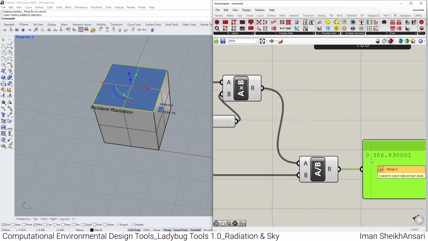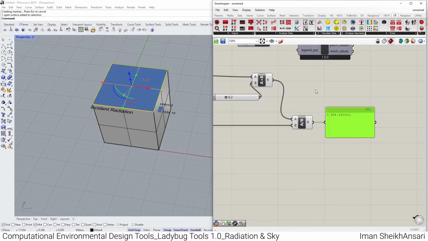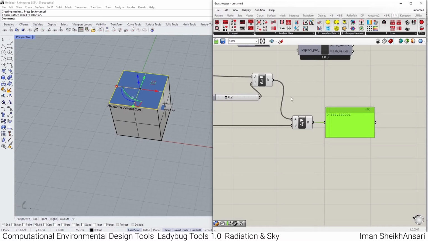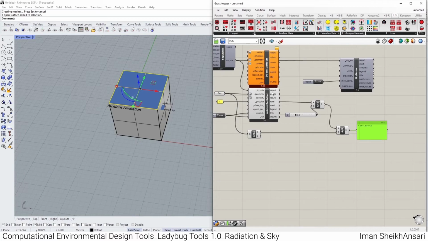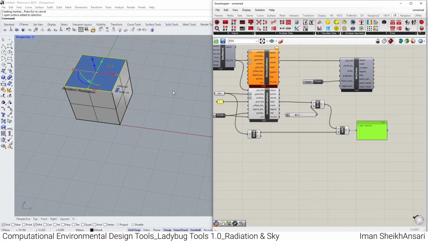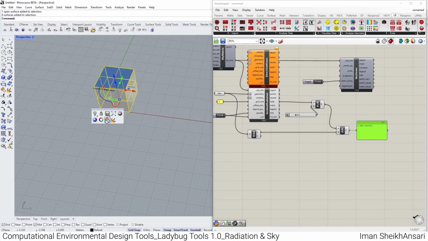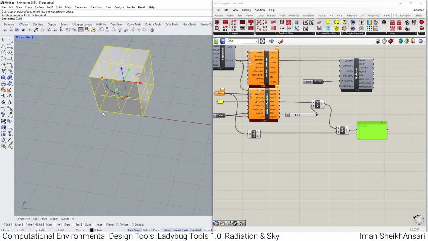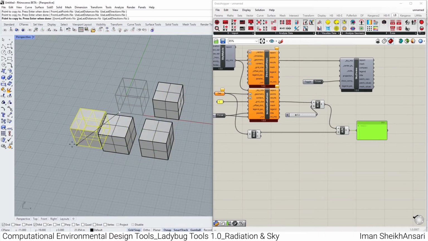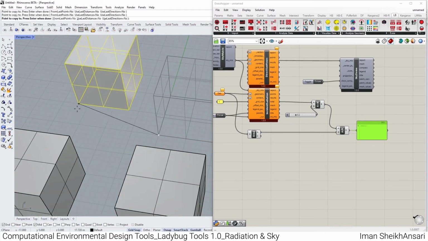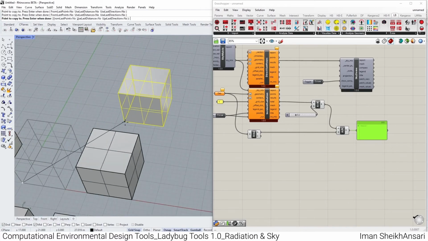But another thing I want to cover in this video is how much our incident radiation is different to our direct sun hours. So let me join this and have it copied here and there and there. I copy them regularly so you could see the effect.